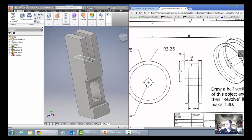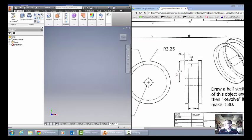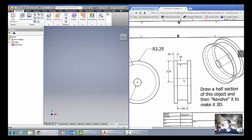Okay, and problem number 6. This is a new one. Okay, we don't need to draw the whole thing, we only need to draw half of this. It says draw a half section of this object and then revolve it to make it 3D. So I'm going to draw the upper half. I'm going to use the revolve tool to swing it around and make it 3D.